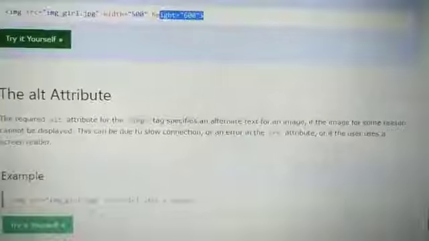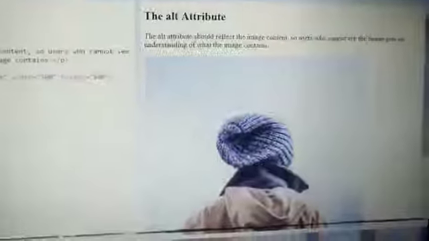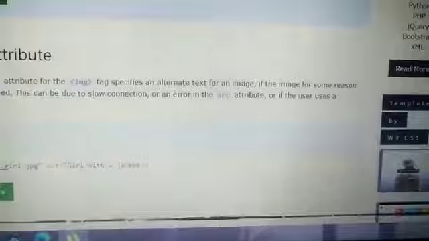See, the image is there, and if you run, it will contain one lady with a jacket and all. The pathway is right, so that's why you are able to see the picture. If you are not able to see the picture, then this alternative text will come.